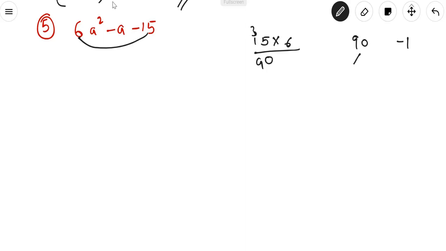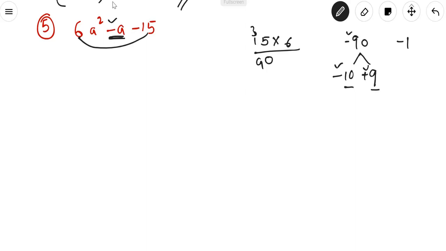So what factors am I going to select here? 10 nines are 90. See what sign I have to give for these two? I will select from the second term. In the second term, it is minus a, that is minus 1. So the sign is minus. This sign I'm going to give for the bigger value, so minus 10. Next, what do I have to select? I have to select the plus sign. So this one I'm going to give for 9, because I have to get minus here. Minus into plus, so I'm going to get minus.